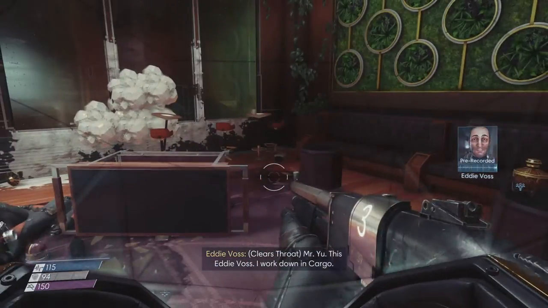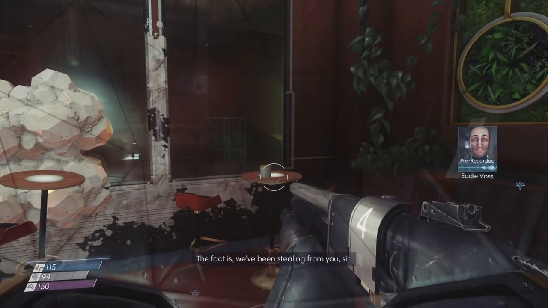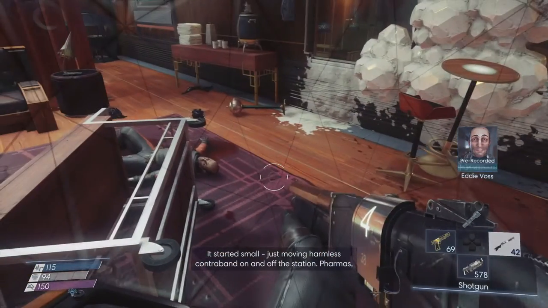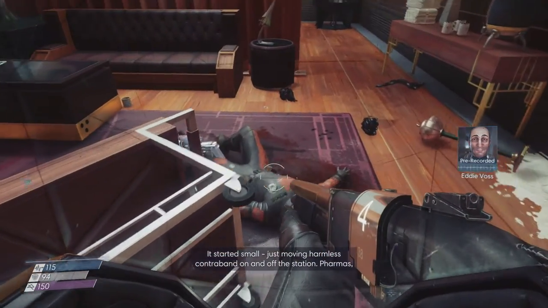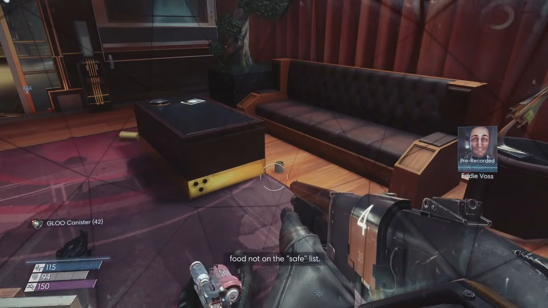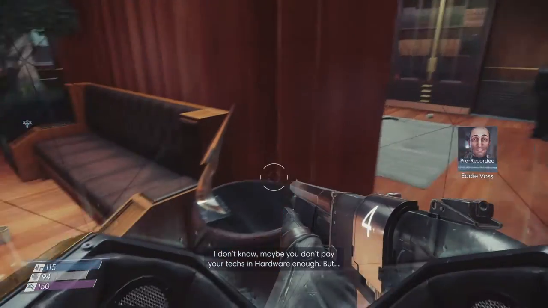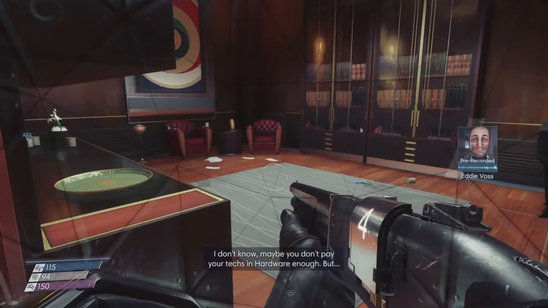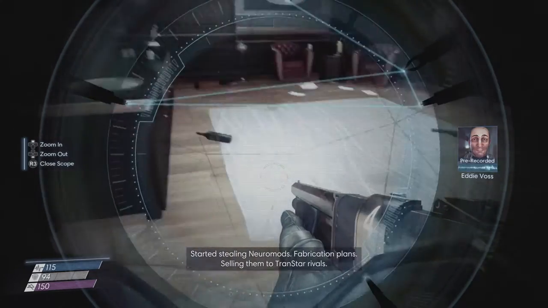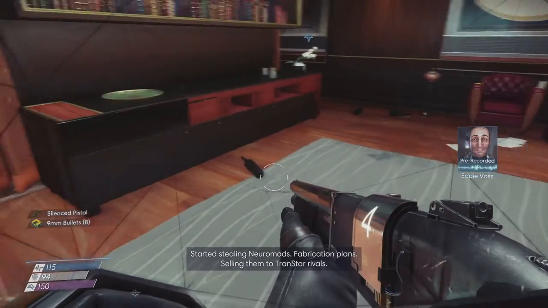Mr. Yu, this is Eddie Vos. I work down in cargo. The fact is, we've been stealing from you, sir. It started small, just moving harmless contraband on and off the station. Pharmas, food not on the safe list. I don't know, maybe you don't pay your techs and hardware enough, but Lily got ambitious after a while. Started stealing neuromods, fabrication plans, selling them to Transstar rivals.